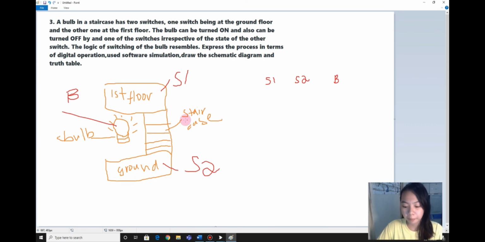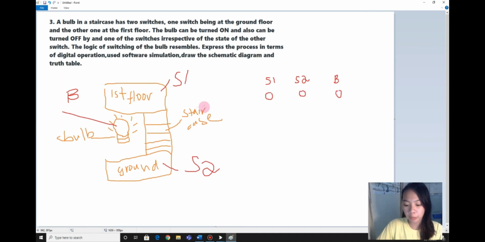If the switch 1 is turned off and our switch 2 is turned off also, our output will be 0.